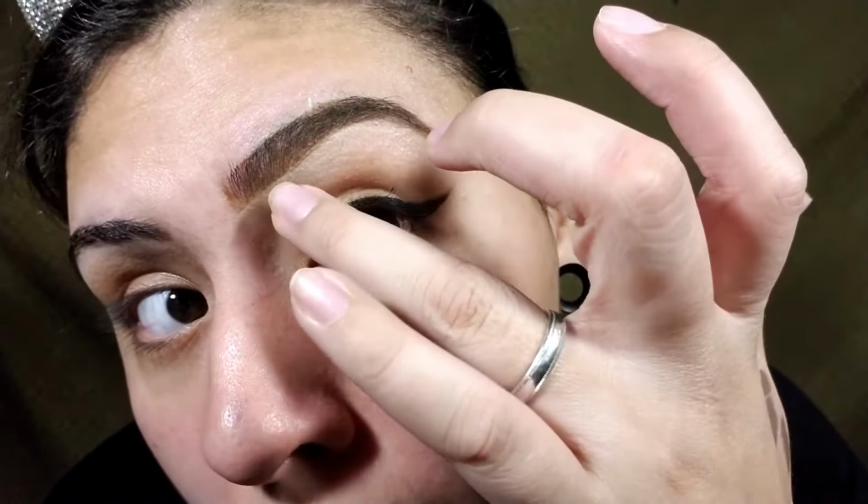See? How do you feel about that? It's not super dark, but it's there. You can see it. If you want to make it darker, you can go in with a watery, darker one like the one that I did. And I could make it darker since it's already outlined and I don't need to do anything extra to it. So I got that done. Got the eyeliner and the eyebrows done. See, I feel like I still messed up right there, but oh well. It's okay.